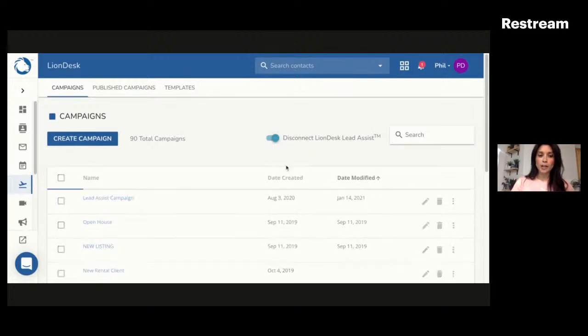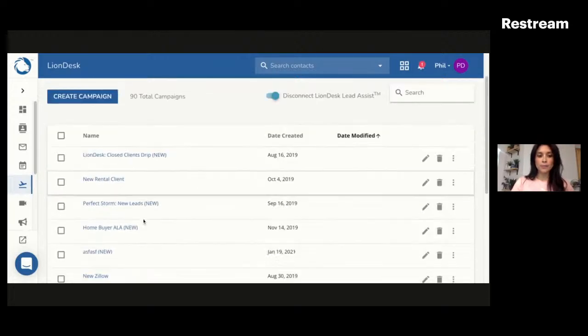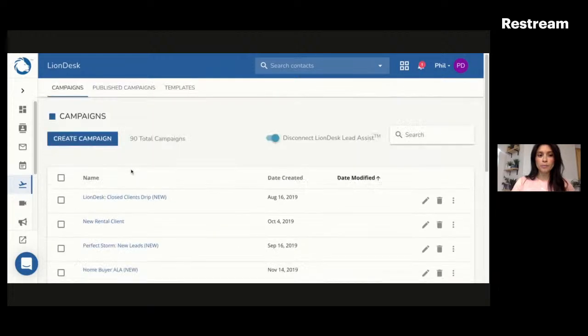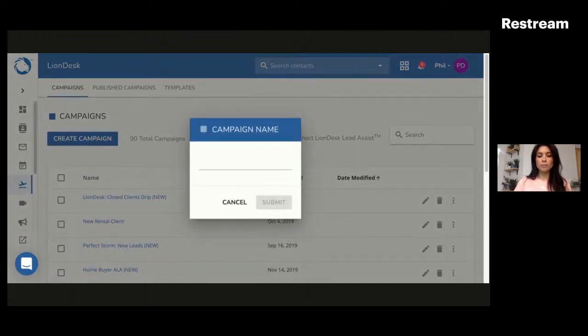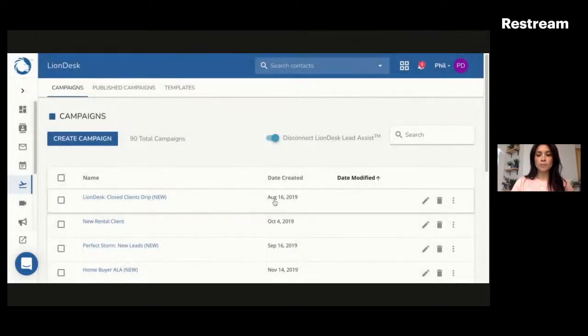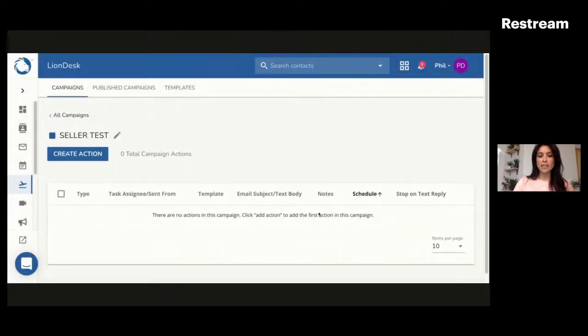And since I've already done one earlier, it's going to be in here. Let me just grab that. It's going to bring me to this page here. A quick note, you guys: if there's already a campaign listed under the same name, it's not going to do anything. Just make sure you're doing seller one or seller by date or whatever it is to help distinguish that campaign. For me, it just had to be seller test in order to take me to the next step.